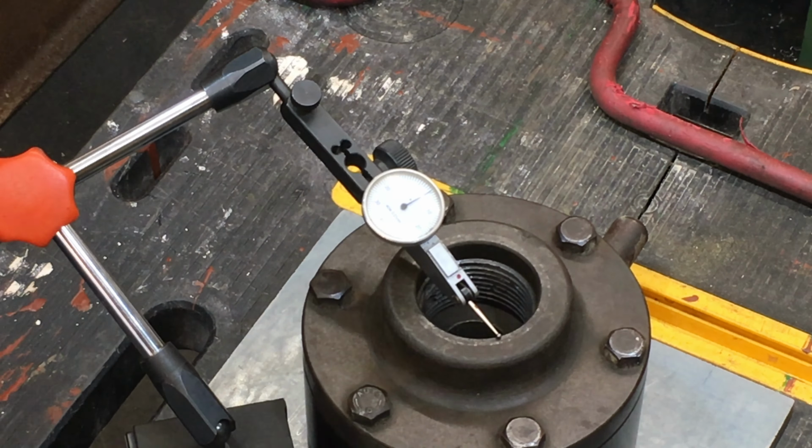Undoing these two screws allowed this chuck to reveal its innermost secrets. Even then, it put up a bit of a fight. To stop it getting away from the drift, I reached for the wooden restraining block. It soon stopped struggling.